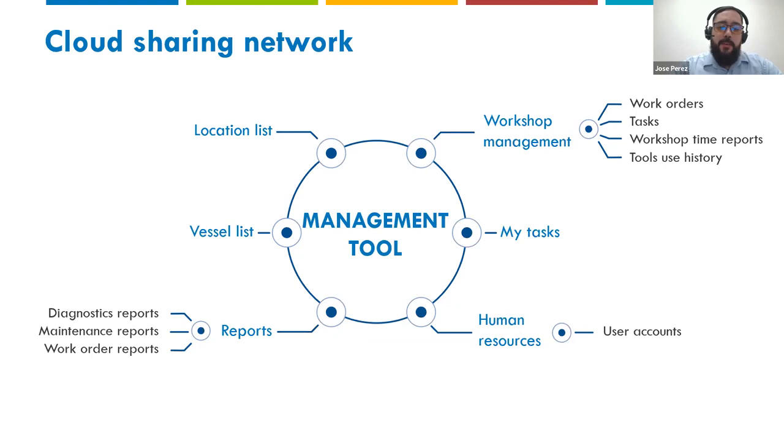With this cloud sharing network, very important, you can create reports: diagnostic reports, maintenance reports, and work orders. Why is that useful? Because after you do all the work on the vessel, you've diagnosed and troubleshot, you want to be able to create a report so that you can bill a customer, and keep it in your documents so that you can keep a history of what has been done on that vessel, and if it's in your fleet. You could also create a vessel list, so you can have a list of all your vessels and keep track of all their maintenance and previous repairs.